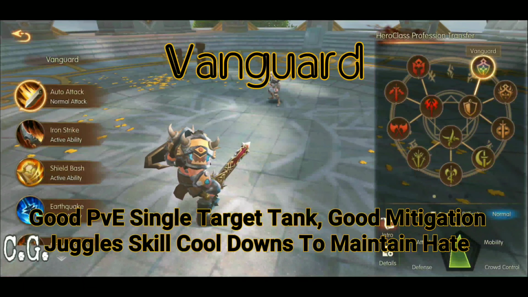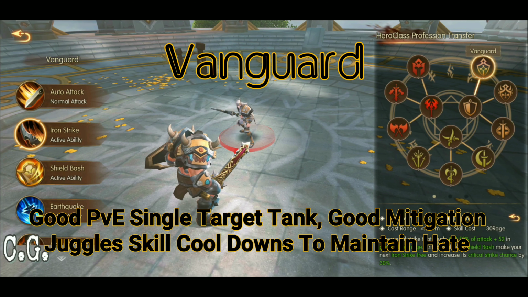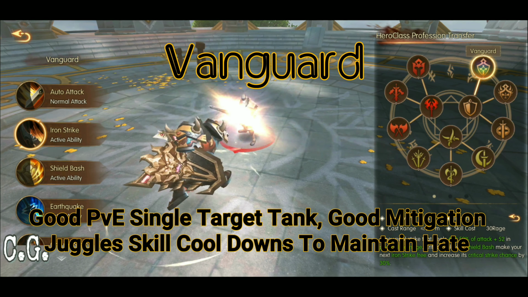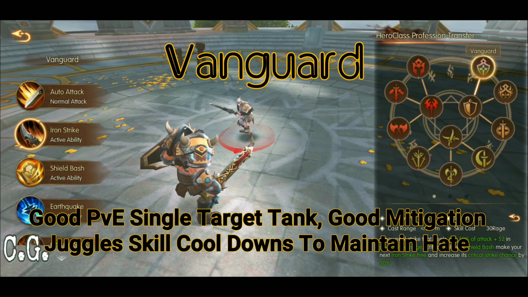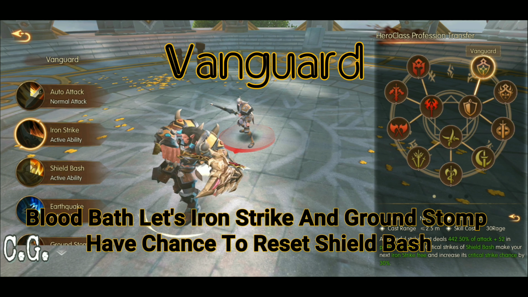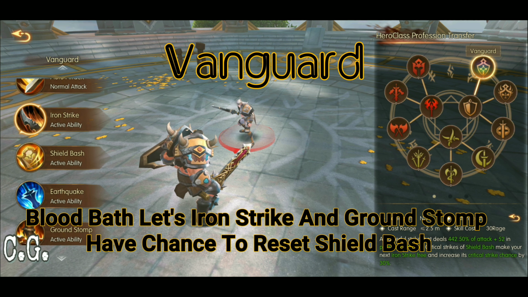Your first warrior subclass, Vanguard, is a damage mitigation tank that benefits from crit rate to improve overall DPS with its skill Iron Strike. The Vanguard also benefits from a few skill synergies to reset cooldowns and negate rage cost to improve overall DPS and threat generation. The Vanguard's passive, Bloodbath, increases its defense and parry, while also giving Ground Stomp and Iron Strike a chance to reset your Shield Bash's cooldown.